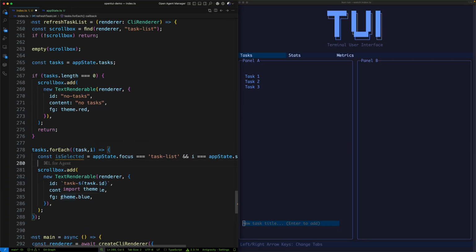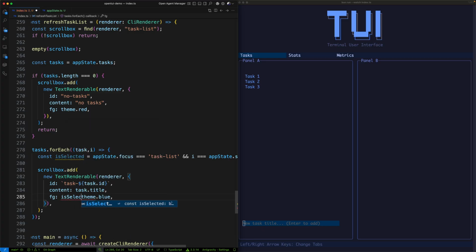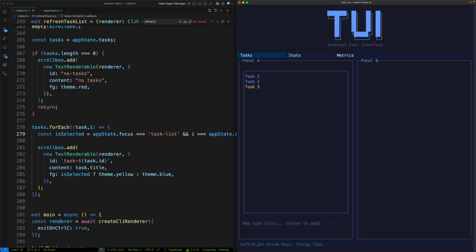And then just so we can see that down here in our foreground, we'll say is selected, it'll be yellow. Otherwise, we'll stick with the blue. So there we go. I can add a task. I can tab to our task list, and I can cycle through these guys. Add a task, tab, and we can move through them.